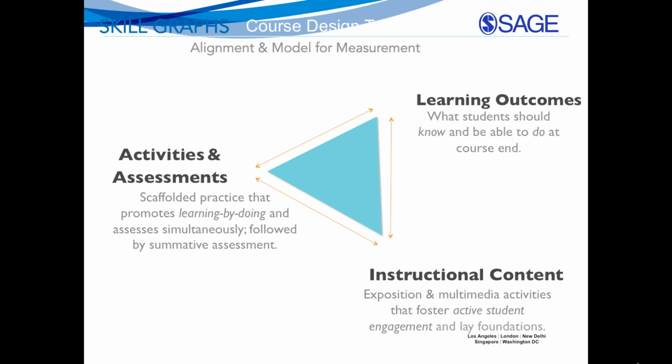We really think about aligning the learning outcomes, asking faculty and having faculty work with us to figure out what should students know how to do and be able to do at the end of a course. In effect, it's sort of working backwards process. When we think about learning outcomes, we also iteratively tie that into the types of instructional content that we want to build, the types of activities we want to build into the courseware itself, and the types of activities in the assessments. And we do this in a sort of circular fashion because we find this is the best way to create an overall coherence to the course itself. Let's go to the next slide.